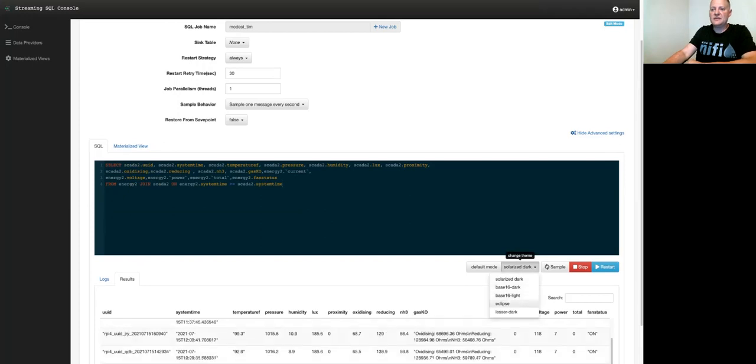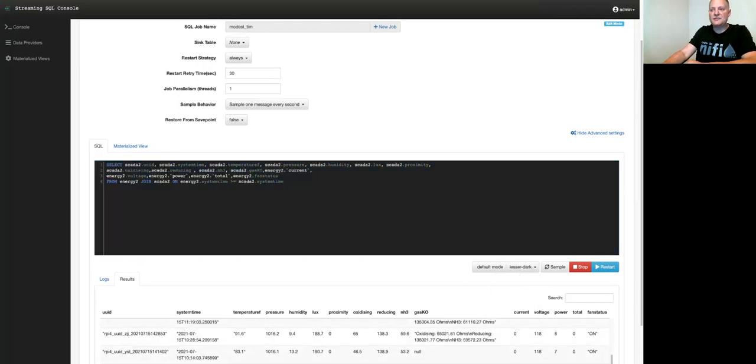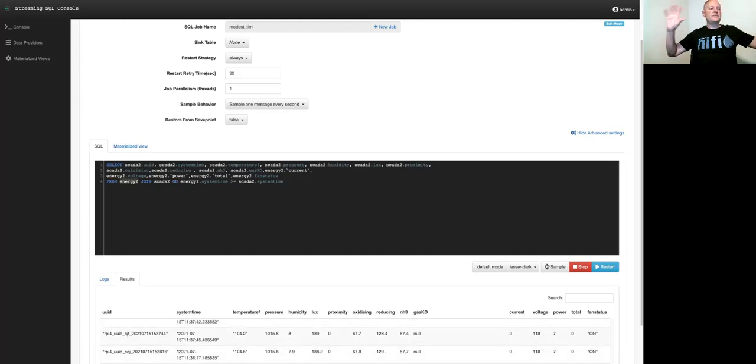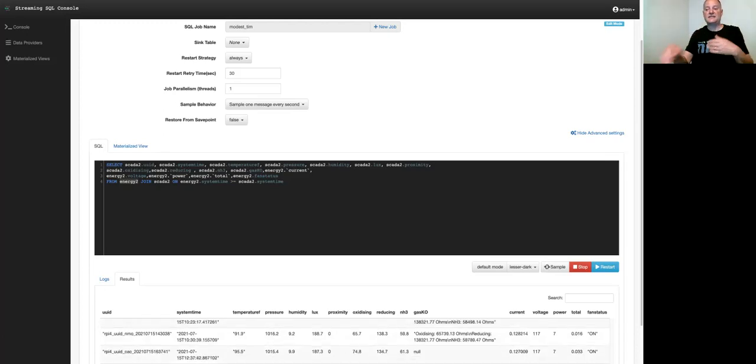Let's see if I make that a little easier to see. I'm not sure which is better for you, but if you look here, I'm doing a select. This is continuous SQL. As you see, more records pop in at the bottom. What it's doing here is selecting from 2 different tables. These are virtual tables to make the SQL syntax make sense. I'll show you what energy 2 is, and I'll show you what SCADA 2 is. These are the topics that I joined together that have that real-time event data as it pops up.